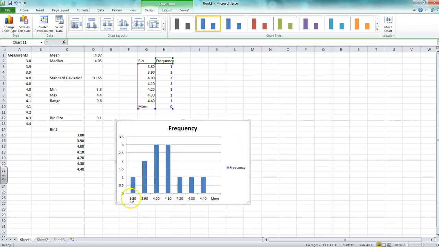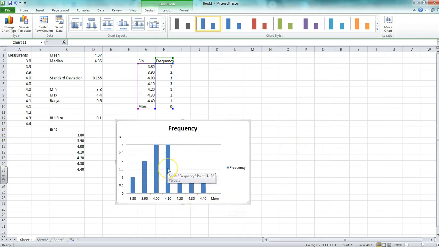So there's my chart, 3.8, there's one of them. 3.9, there's 2 of them. I agree. 4.0, there's 3 of them. 1, 2, 3. So the chart works. Now, I have a little bit of a gap here, and sometimes that's not as nice to look at.